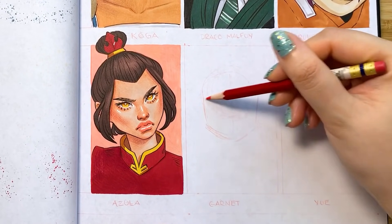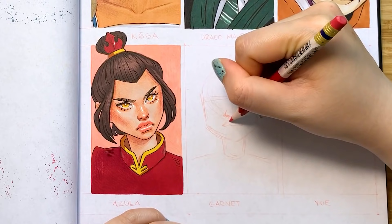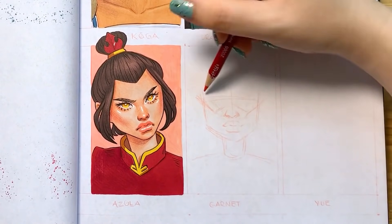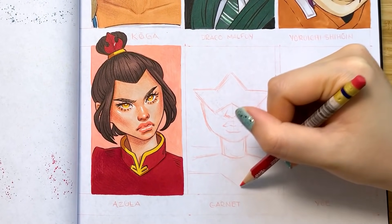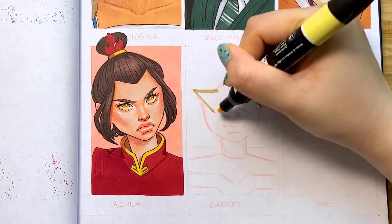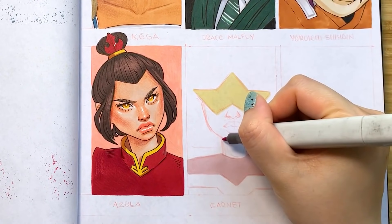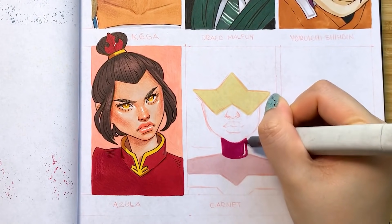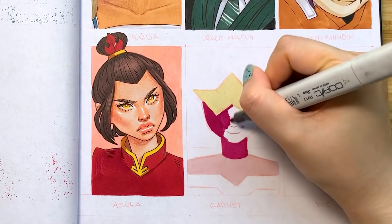The fifth character is Garnet from Steven Universe. This show makes me so happy — everything about it. The animation style, the character designs, its overall themes, the songs — the songs are so good. I love seeing a show that is so inclusive and diverse, especially for a show geared technically towards children. From the very beginning Garnet was always my favorite — she is such a badass but at the same time is so warm and gentle, and her interactions with Steven are the freaking cutest. All the relationships in the show are just so wholesome.